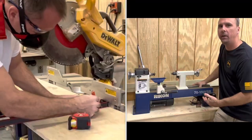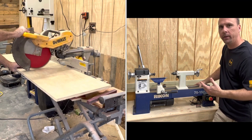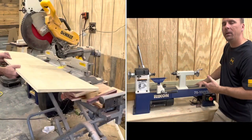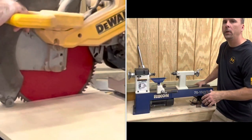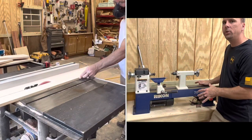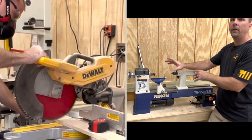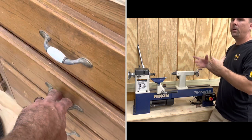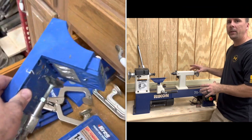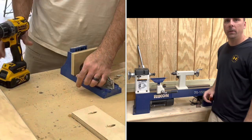As you can see, this lathe stand is not going anywhere. I have mine secured to the wall because I know I'm not going to need to move mine. This one's pretty light, so if you're building a lathe stand that you're going to move around and put wheels on, you want to make it a little bit heavier, because if you don't, it's going to vibrate and shake and rattle. When you put a big chunk of wood on and start spinning, it's going to start moving and you're not going to be able to turn it right. So you want a heavy lathe stand — I just didn't build a heavy one because mine's screwed to the wall.